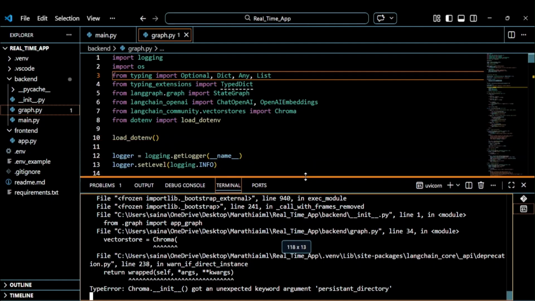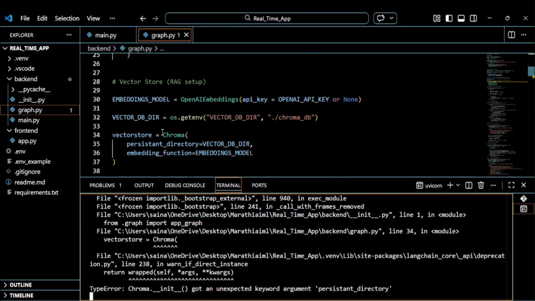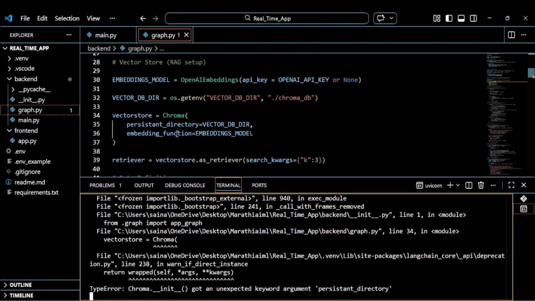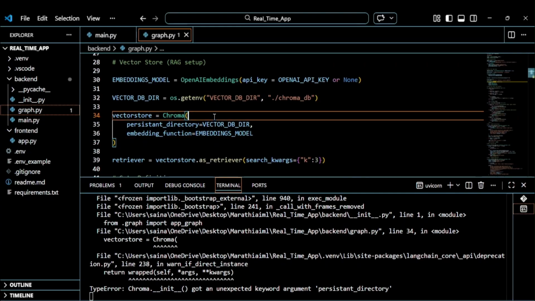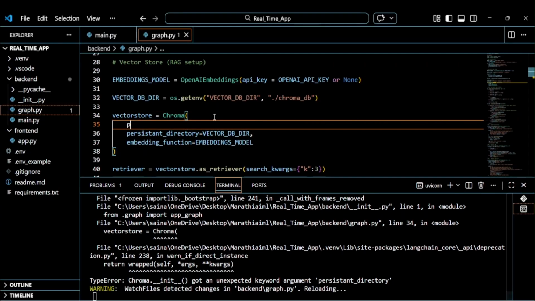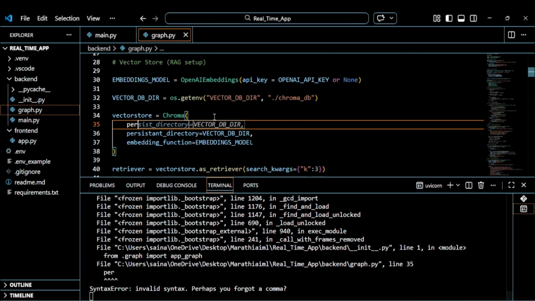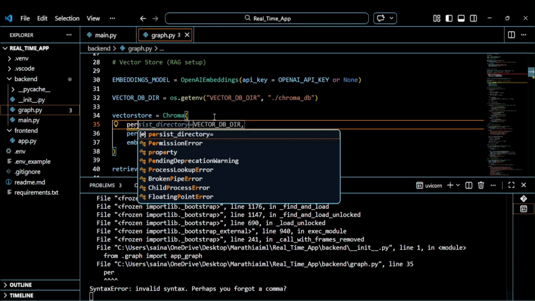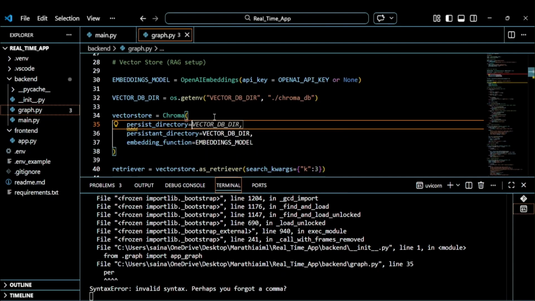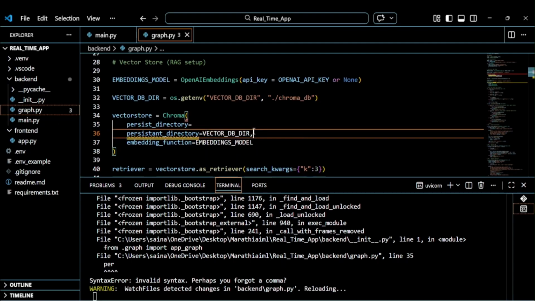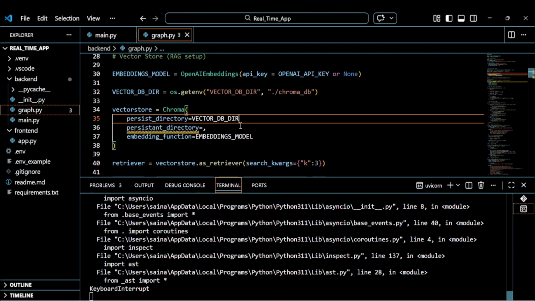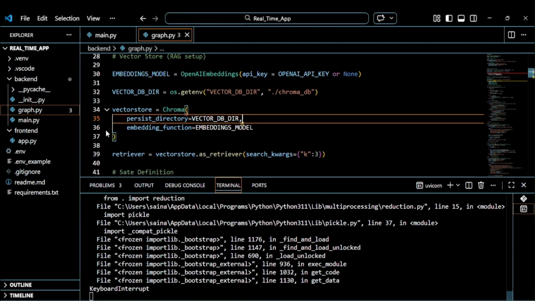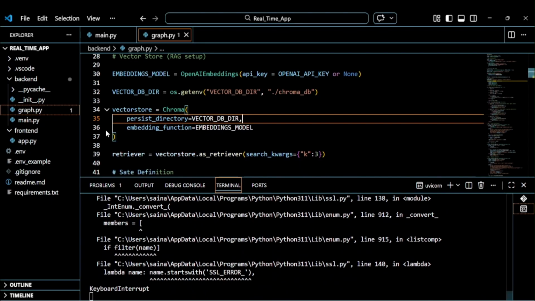So vector store. Okay, where is our vector store? There is an argument called persistent directory. Let's see. I think it's persist directory, maybe not persistent directory. These are the small errors, guys, that will come while you are working on such an application, but you can easily solve them, at least in the current days. That's not a biggie.